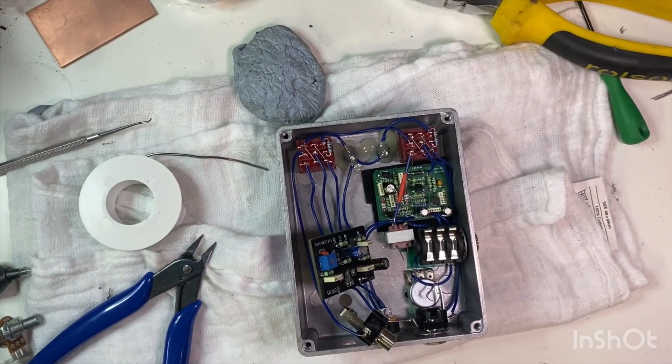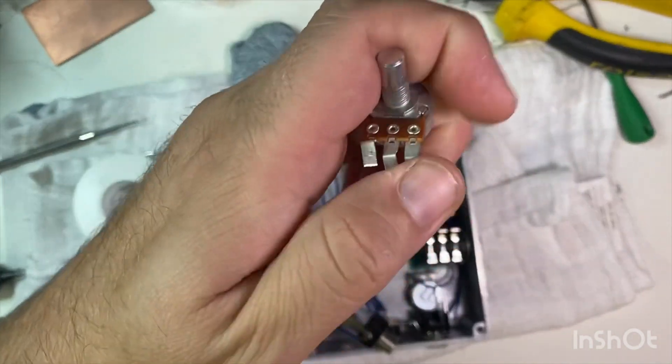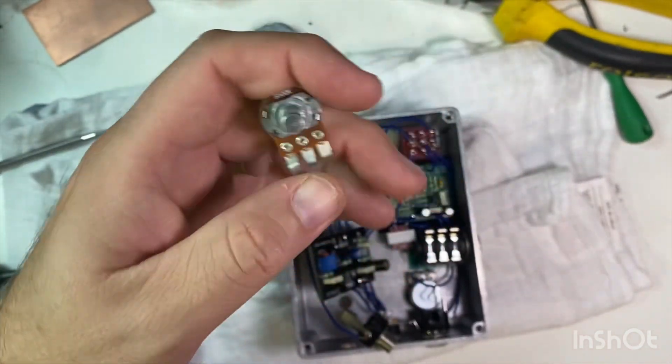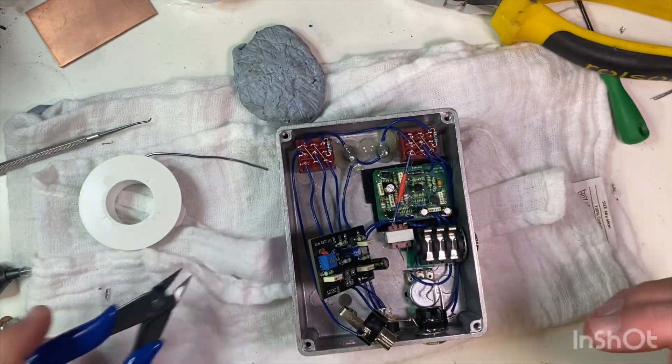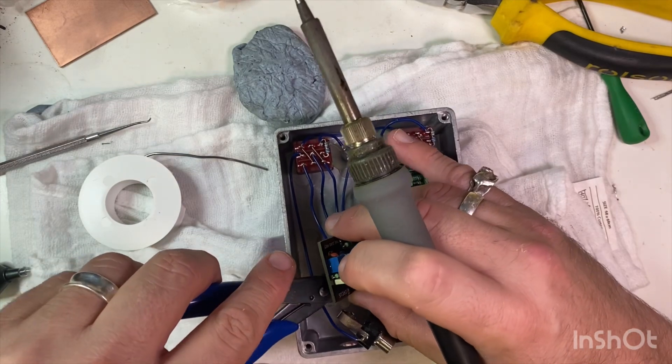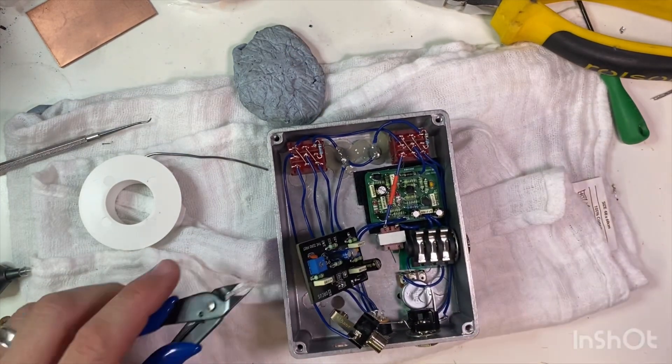What I've had to do here was actually snip the potentiometer off — I found this the easy way to do it. If I had some solder wick, desoldering braid, I might have been able to do it easier. I've left the legs in the other side of the circuit board, so all I'm going to do is heat them up on this side and pull them out.